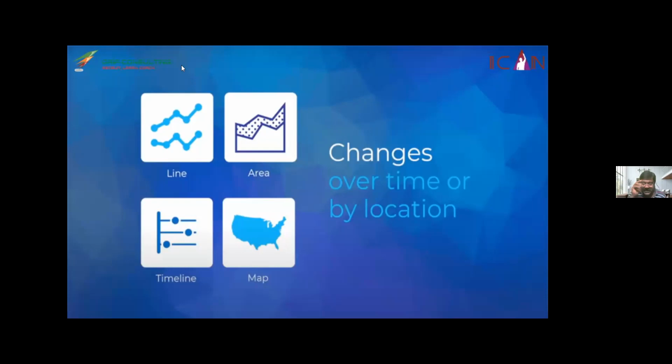That's the reason it's put in a different color. The other one is also visible, but it's also blue. So your attention will get attracted there first. That means the presenter is talking about changes. That's the main focus, so that's the core message. Changes about what? Then you read: changes over time or by location. To depict that, he has given these different pictures on the left-hand side. These kinds of slides are very beautiful, where you have less text, more pictorial things, and a color combination that we can always look at.